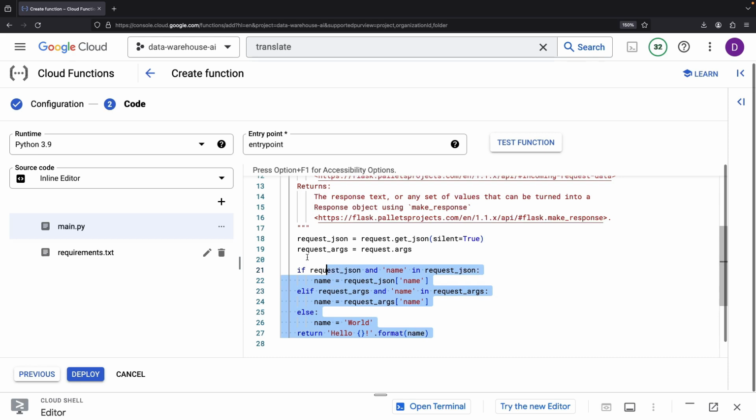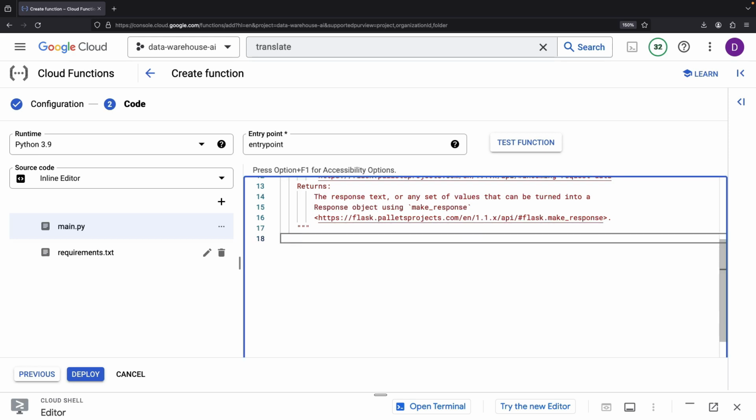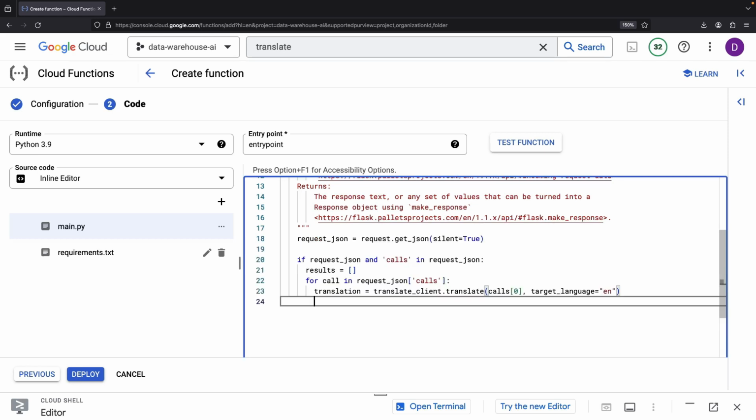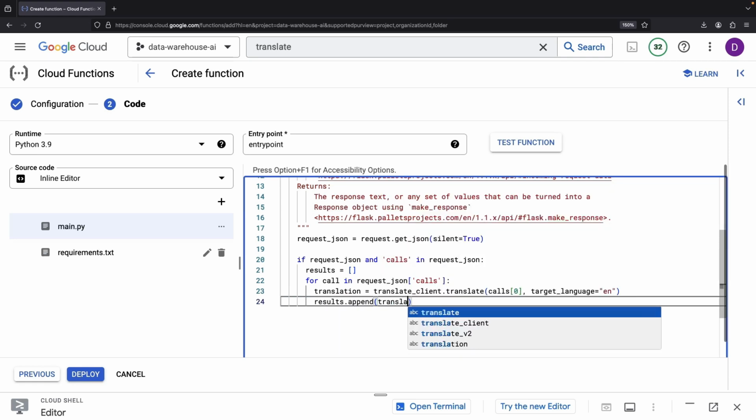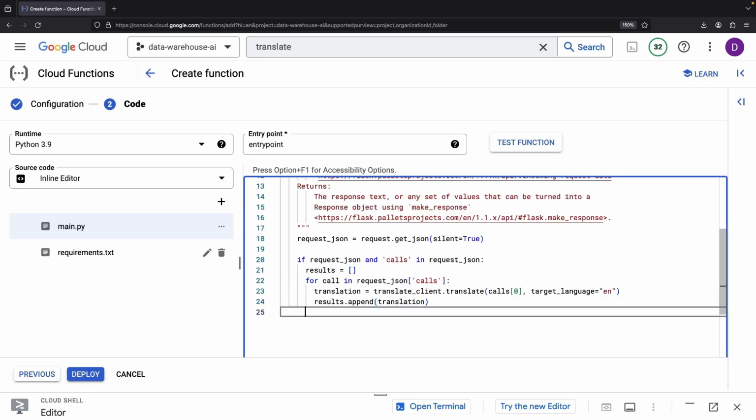Let's clear out this placeholder text. We'll be getting our SQL data from BigQuery in a digestible JSON format. Further, we'll get this calls key for the records in requests. As for our results, we'll tie them all together and return them to BigQuery.